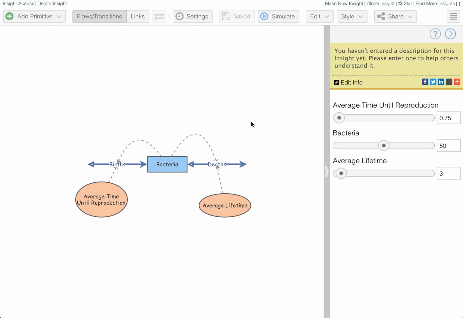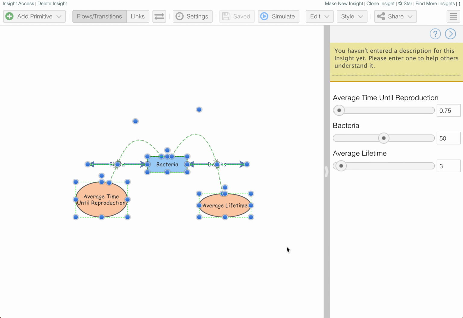And so I could create a sort of bacteria sector, and its population dynamics will run, and I could create another sector called like a human sector that has human population dynamics, and then those human population dynamics will be affected by whatever's going on in the bacteria sector, and maybe vice versa. But they don't have to all be inside one sector. So what I can do is highlight all of these variables and their links too.